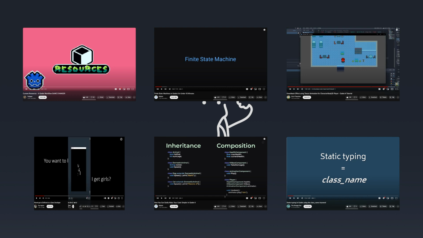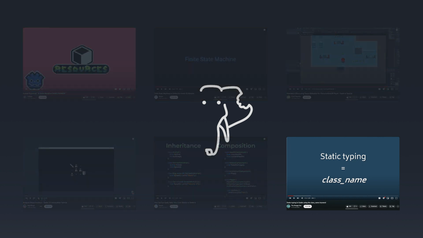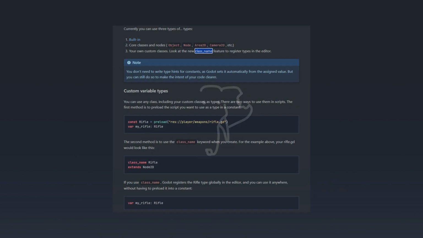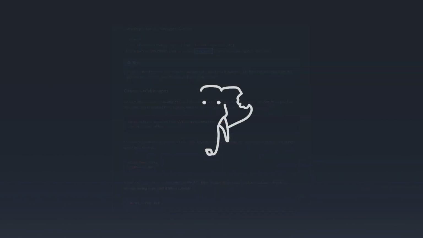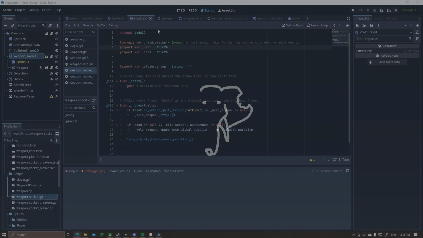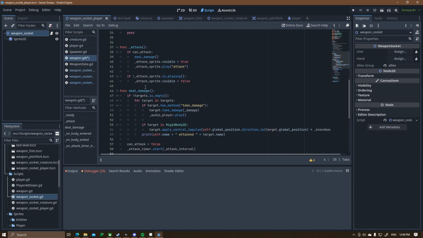At this point, I'd started ravenously devouring basically anything I could find about Godot, and in the process discovered the class name keyword, which, as simple as it seems, really helped me get more comfortable with GDScript. For those who don't know, giving a script a class name allows you to make it a type, which is something you can use to have Godot expect a certain set of attributes like variables and functions to be attached to it. That, as I learned thanks to this very detailed commenter, allows me to have code completion in the editor. This helps me because I can see what I can call in other objects and can also confirm that everything is hooked up right.